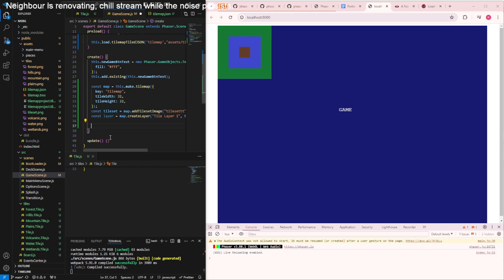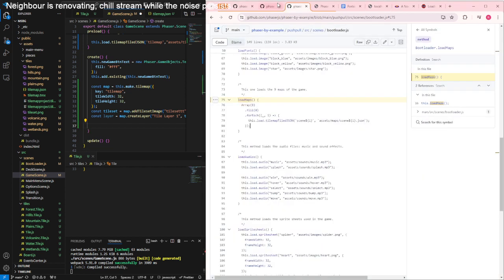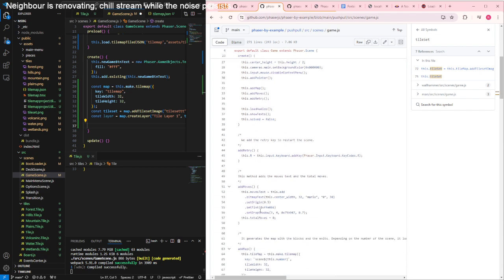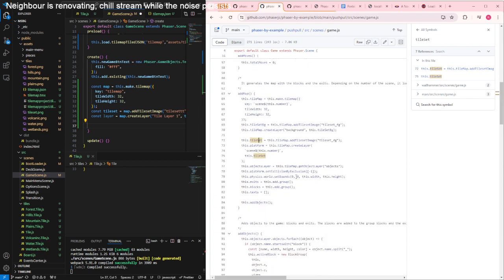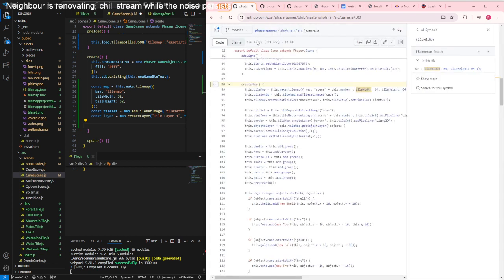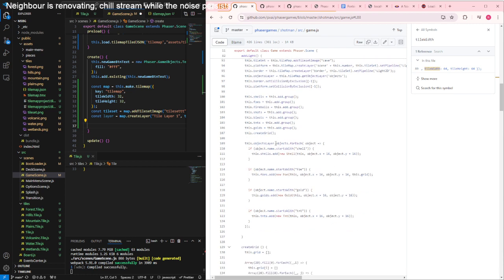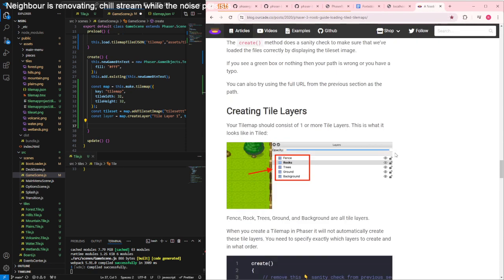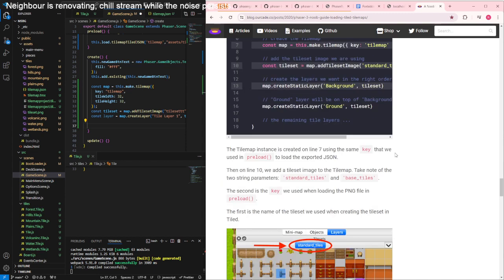So, how to make the tiles interactive. This loaded these here. This created the tile set here. I need to. Yes, this is just a loading.